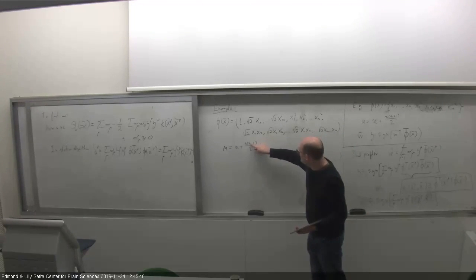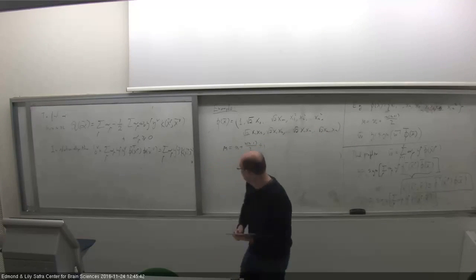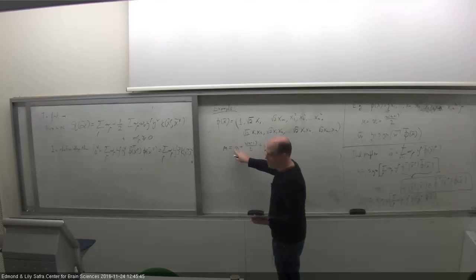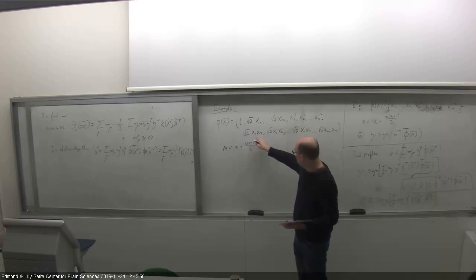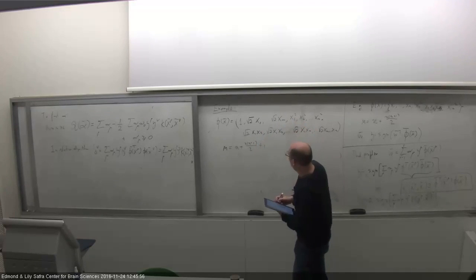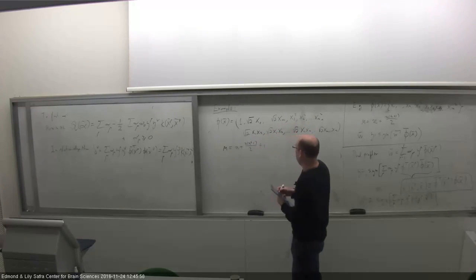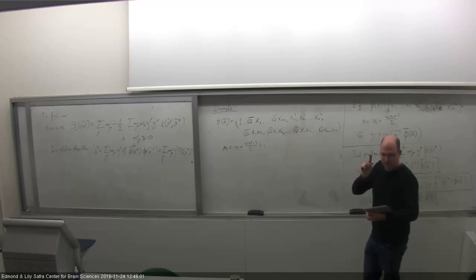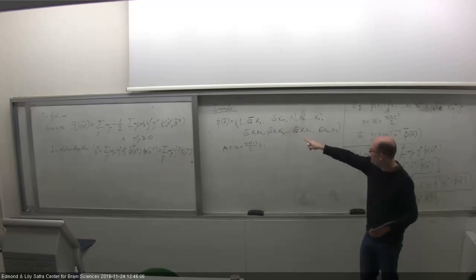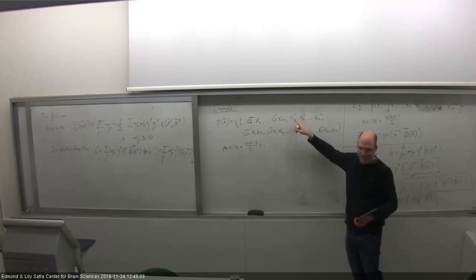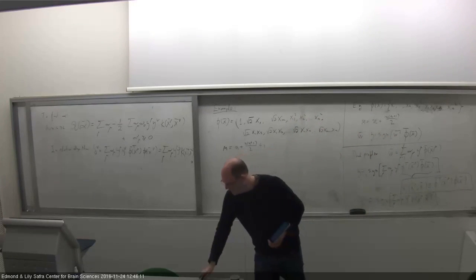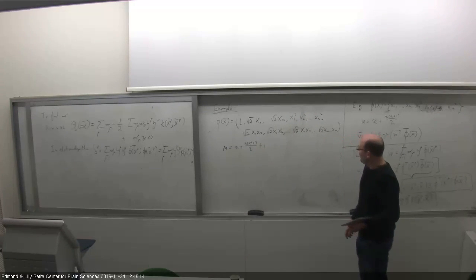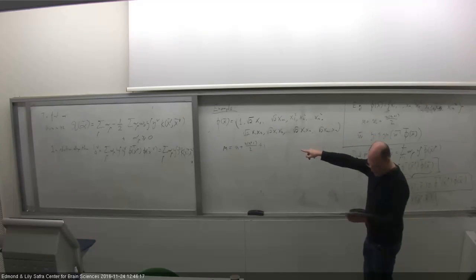So sorry. Oh, that's right. This is n times n minus 1. Thank you. Actually, it's n times n plus 1 if I don't put the n. So I think you should correct also what I wrote. No one told me last time. We choose two different ones out of n. But we also have these. We still have these. So this is n times n plus 1, because we can choose the same one. If you want to choose two different ones out of n, it's n times n minus 1 over 2. But if you're allowed to choose the same twice, it's n times n plus 1 over 2. Okay?